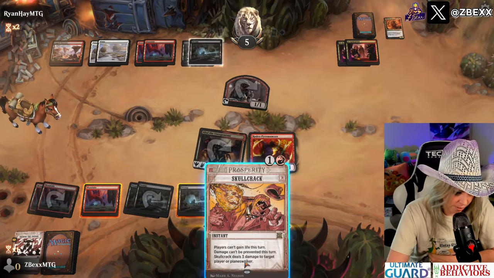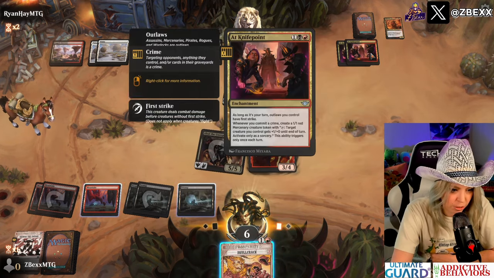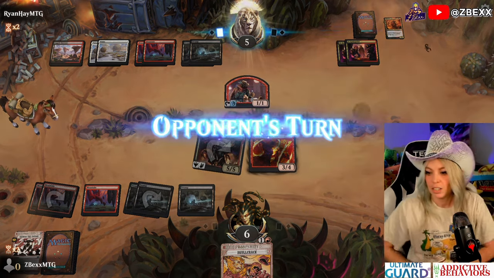Players can't gain life. Damage can't be prevented. Do they have anything that can gain life right now? We'll just make sure to respond to it. We've got mana open. We can do that.